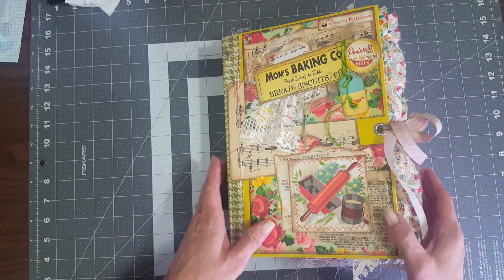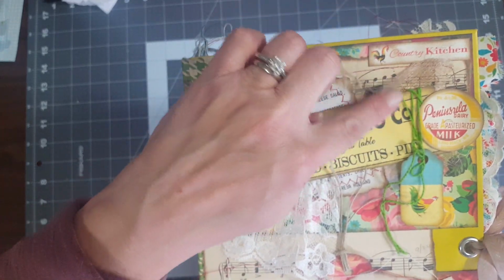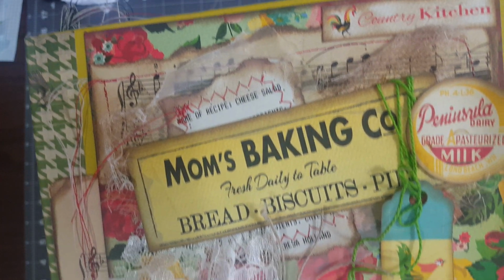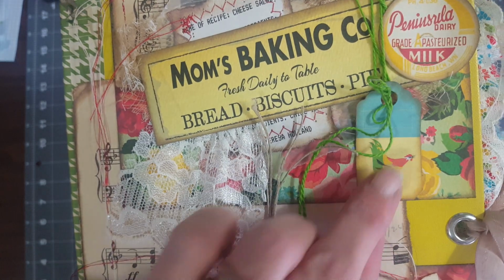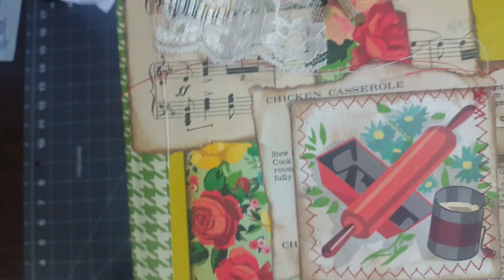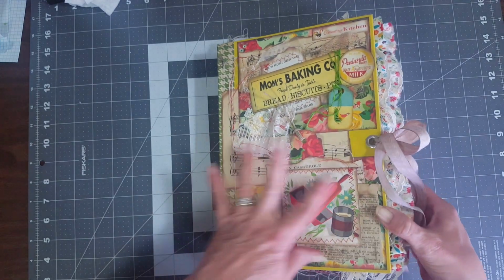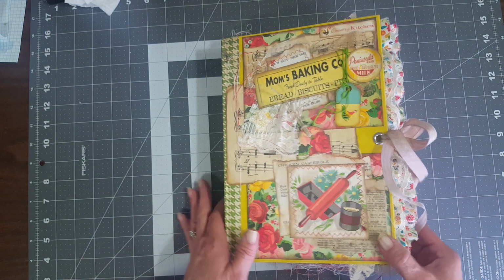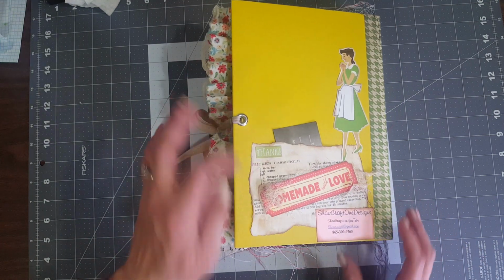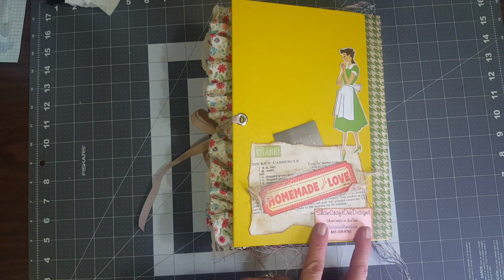So we'll just get started because it's going to take me a minute to show you everything. So on the front of it, I just did some cute little decorations. I got some cheesecloth back there. I'm not going to go through all of the details because I'm just going to hold it up close so that you guys can see it. And okay, this one does have a tag. It's a little pocket, so it has a tag in it. And here's that paper that I told y'all in the last video that I had used on this journal. So I just did a collage of stuff on the front cover, and I love the way that it turned out. The spine, of course, has 4 signatures, and then on the back we have just a little pocket here. It's got my business card in it, and then my label here.